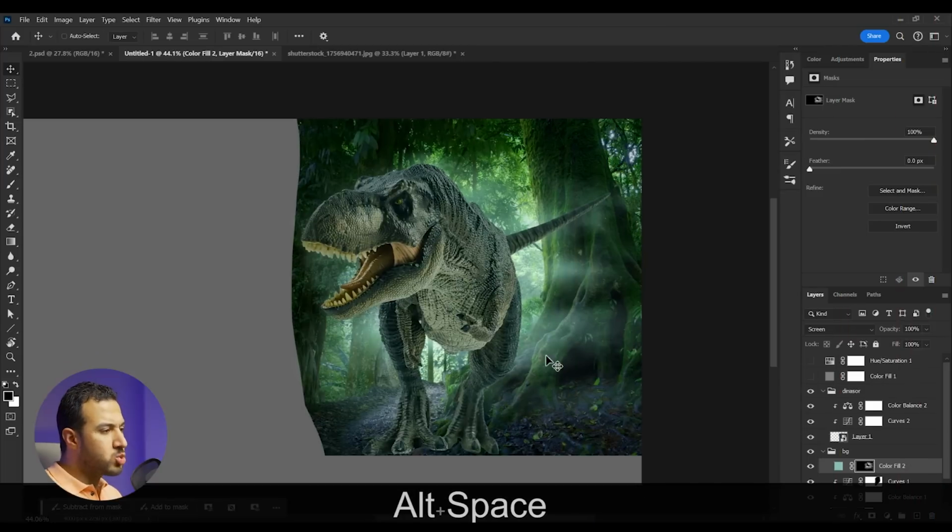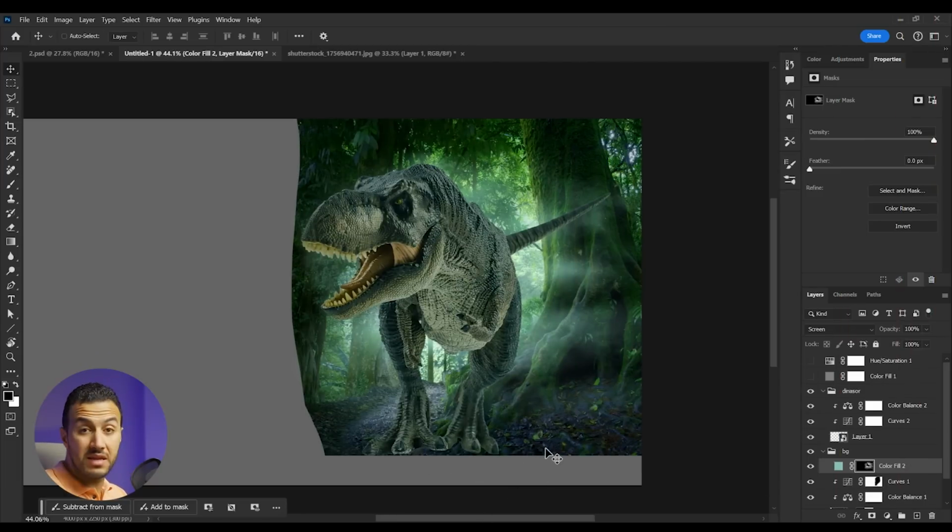So the next element will be the foreground elements, the plants that will be in the foreground. As I'm always saying, if you want to create depth into your photo composites, you need to have some elements close to the camera, some elements into the midground, and some elements into the background. So the thing that is differentiating between these stages is just the atmosphere effect.